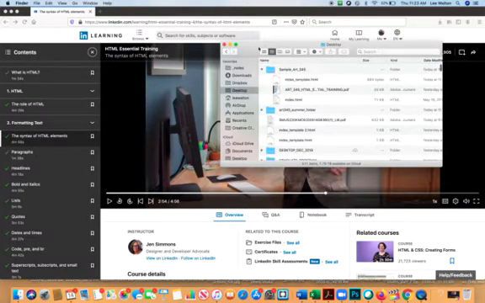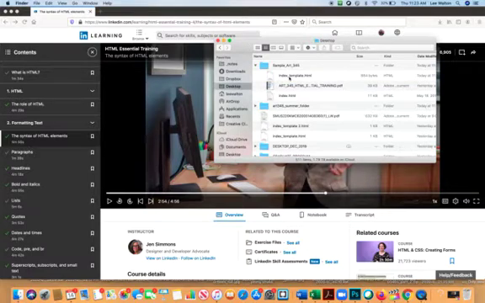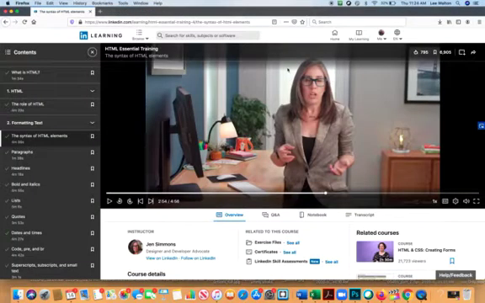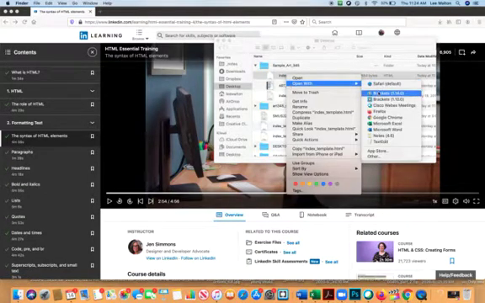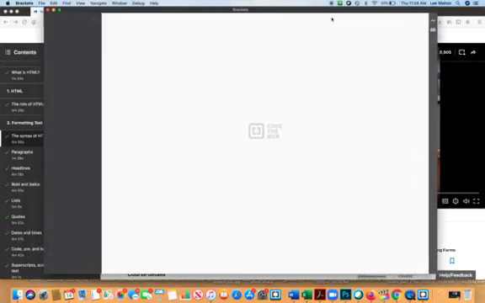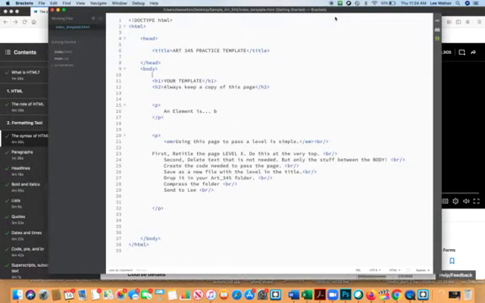sample folder. You each have one of these at this point, and you're going to take your index template and open it in Brackets. Brackets is what we're going to be using to create our pages and send them back and forth to each other. So here is what your sample practice template should look like. First thing you're going to want to do is retitle the page to the level that you're passing. So I'm going to retitle this to level 3.